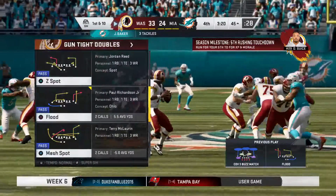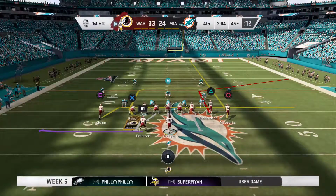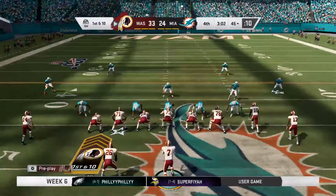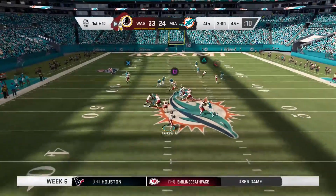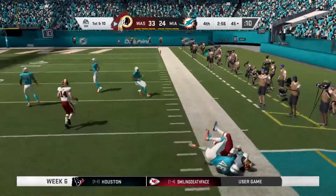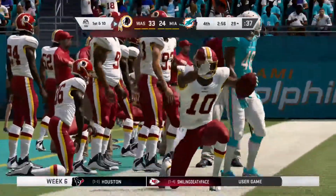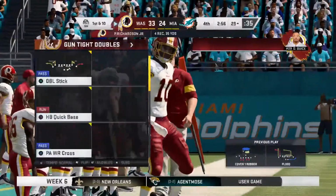And looking to put this game on ice in the 4th quarter, but still not afraid to throw it, as they show there. You want to play the game with confidence, and they have a guy who's in control right now. Their trigger guy throwing it, they feel just as confident with him doing that as they would if they tried to run the ball and run the clock out. Give him 16 yards there, and it's a Redskin 1st down.